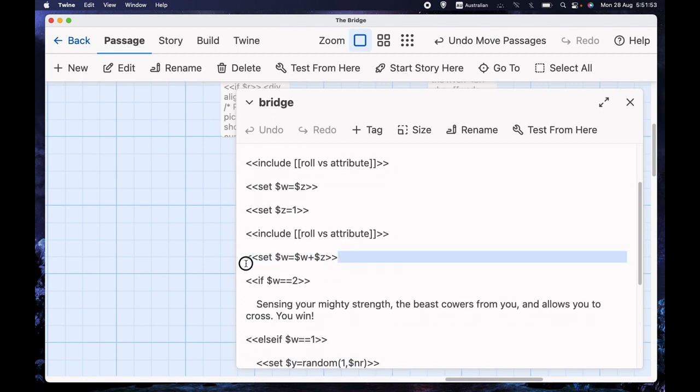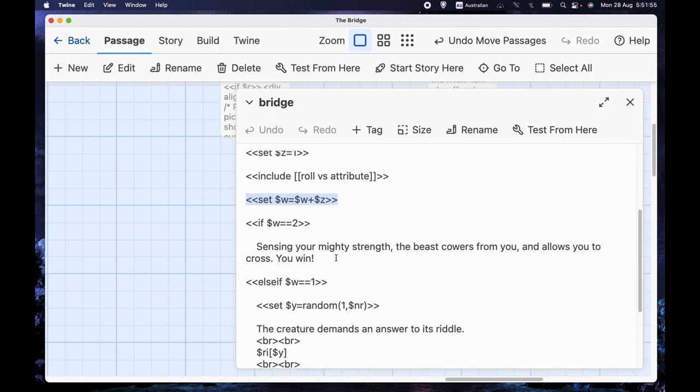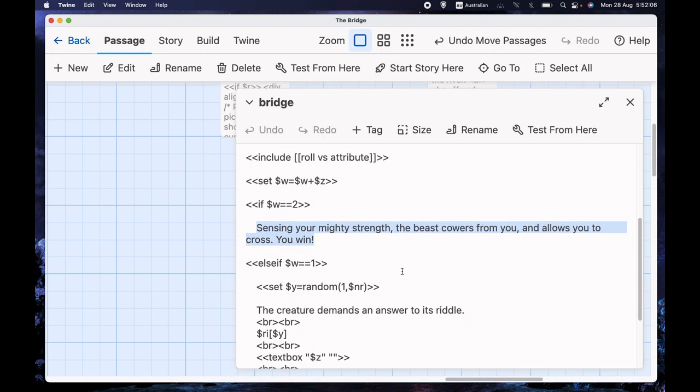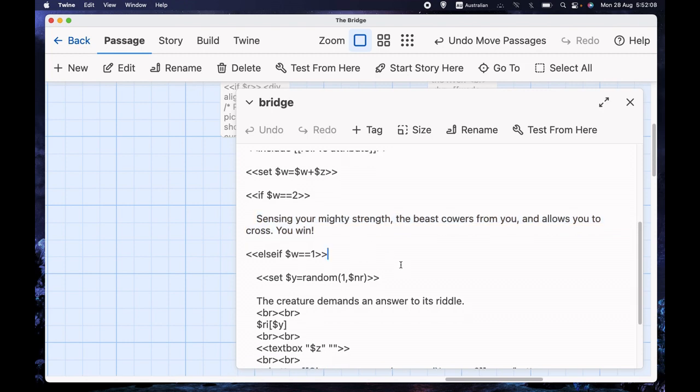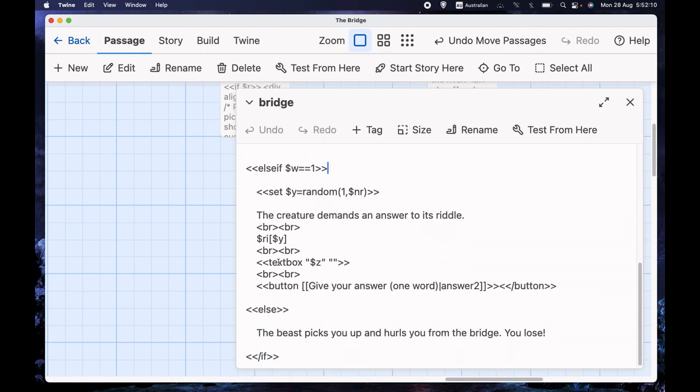So we have this temporary variable W, which is 0, 1, or 2. If W is 2, then the monster senses that you've got this high strength. Presumably they can sort of see it by looking at you, and they cower from you and allow you to cross, and you win. If W equals 1, I won't go into this code.